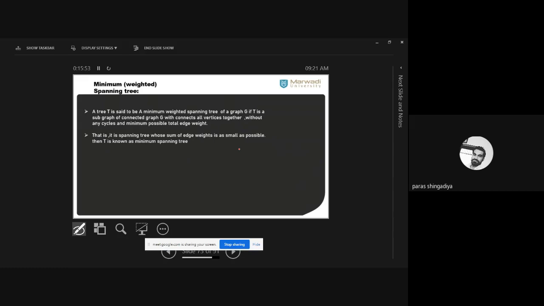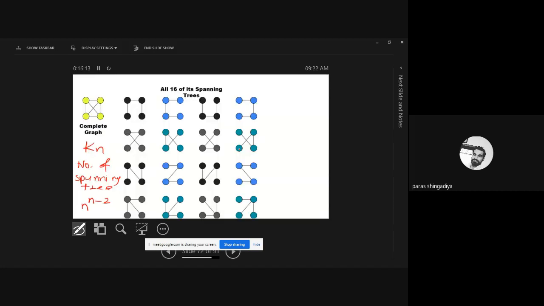Okay. Minimum weighted spanning tree. So what is the meaning of minimum weighted spanning tree? In any simple graph, we have the normal edges. There is no direction mentioned, and no weight is mentioned there. Clear? And we just remove any edges to create such a graph. In this case, for this graph, there are 16 possible answers we have. We can use any answer as a solution. We just remove any 3 edges and we get one of the graphs. There are 16 answers we have.